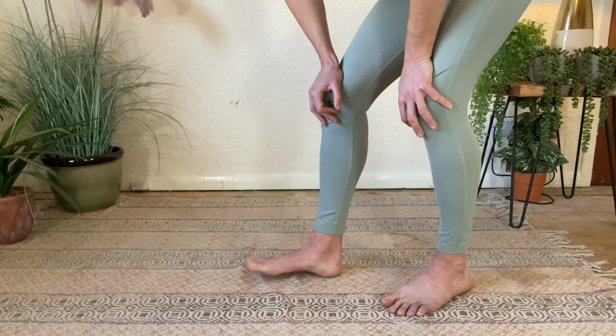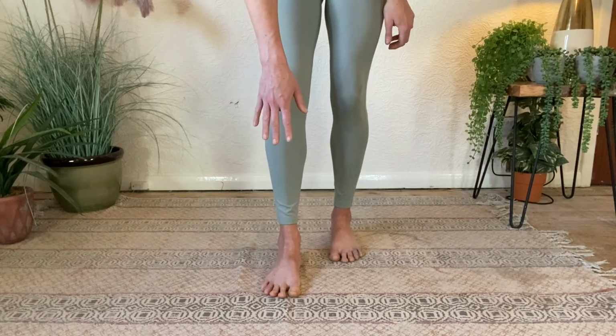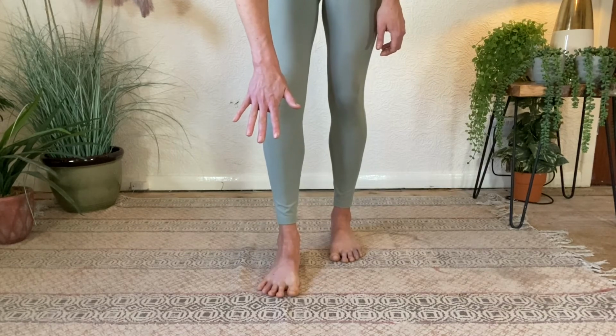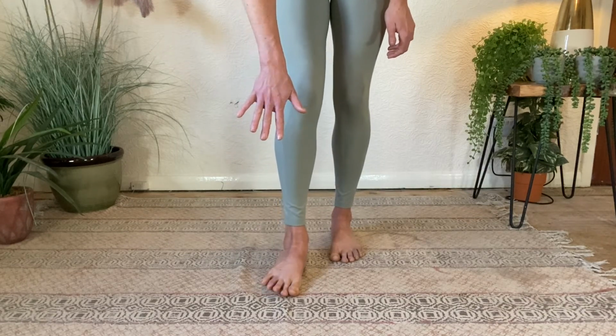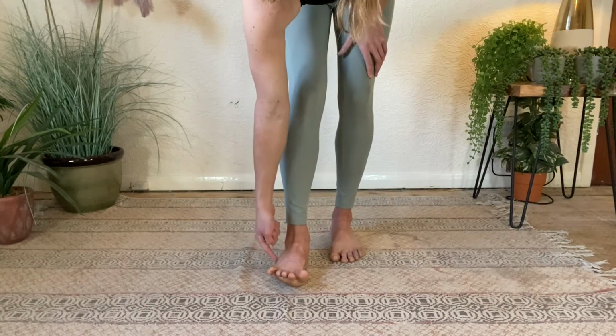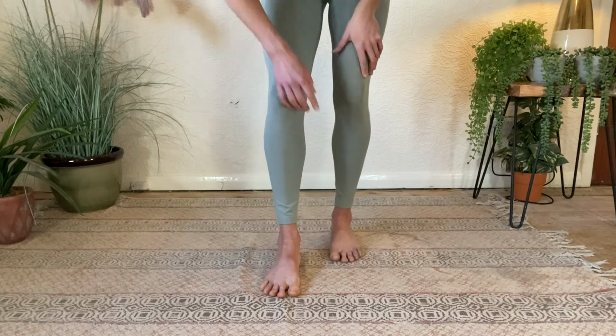So watch for that. Another key compensation that I see is when I ask my clients to lift their toes up off the floor, often their body will rock their foot into pronation to create that lift. So the outside edge of the foot must stay grounded throughout that lift, as does the inside edge.